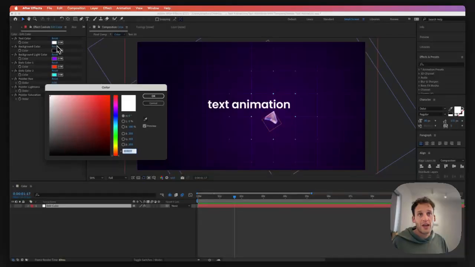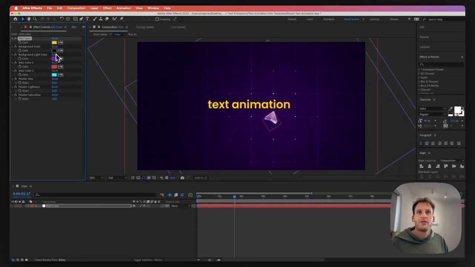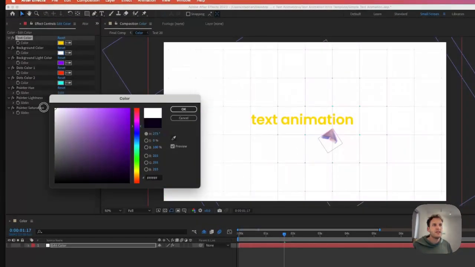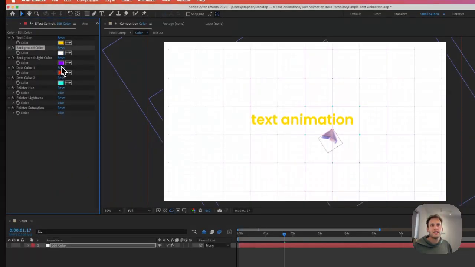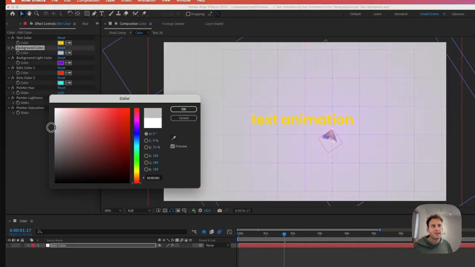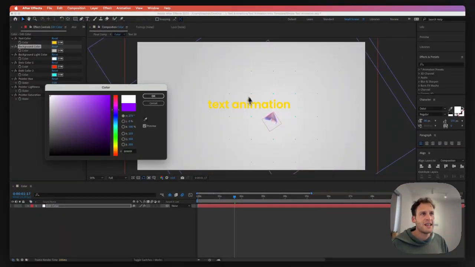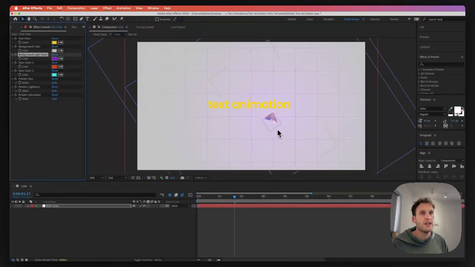So just to give you a quick example in here, we can edit the text just by doing this. The background color, you have different options in here. First, you have the general background color right over there. And then we also have the background light color, which is mostly visible when the background is slightly darker like that. So if I make this, for instance, white, you can see that lightness right over there. And if I give it a color, I can see that changing in there. It will also affect the light falling on this grid right over here.